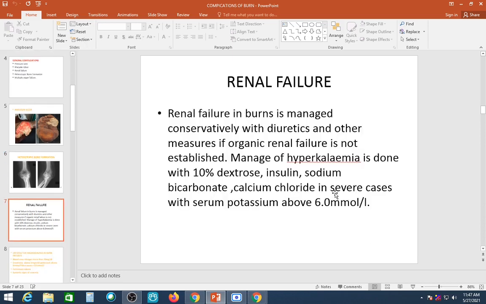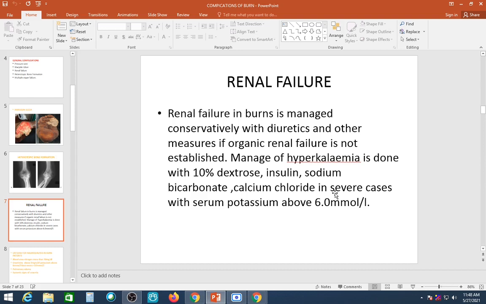Okay. The renal failure: once we diagnose the person's renal failure, the conservative treatment should be started, mainly diuretic if there is edema. That's why we always use the Parkland formula. There is a formula we have to calculate, and even the fluid is divided: how to give during the first 8 hours and later on how much has to be infused, as well as we need to check the output, how much urine output there is. Then we should know how many ml per hour has to be maintained as output. If not maintained, then we have to take up the case.